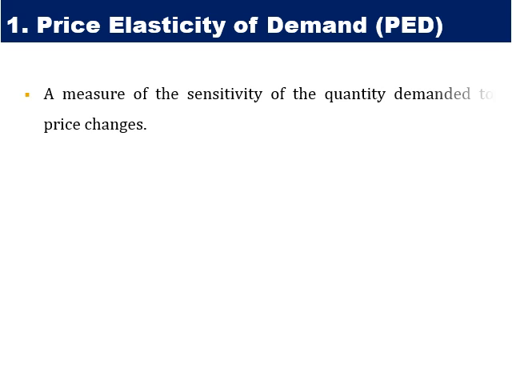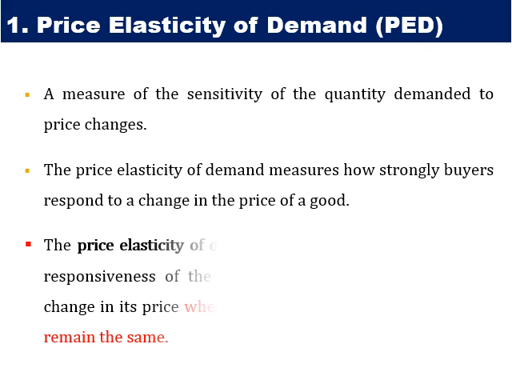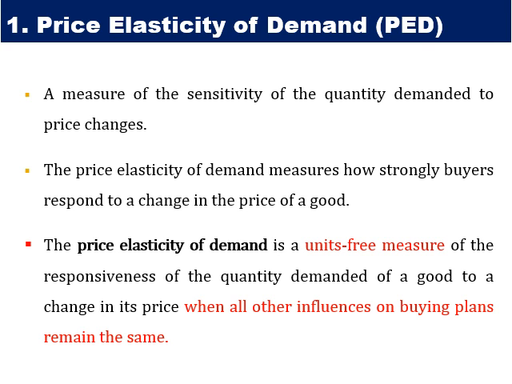So now let's cover the first point of this lecture, which is the price elasticity of demand, a measure of the sensitivity or responsiveness of the quantity demanded to price changes. So it measures how strongly buyers respond to a change in the price. We can use this measure to see how strong the impact of the price is on the quantity demanded, assuming that all other factors are constant.